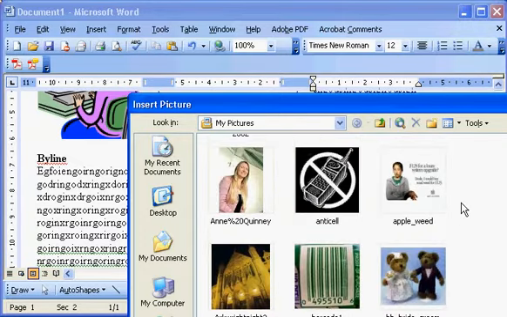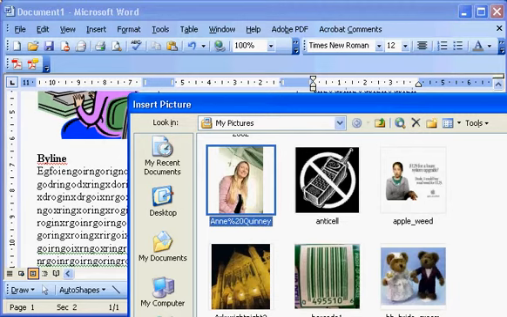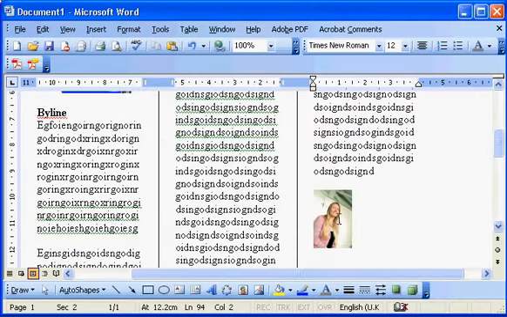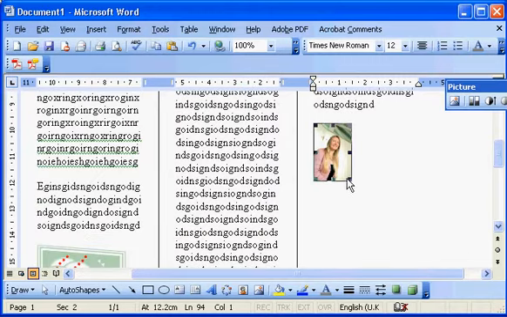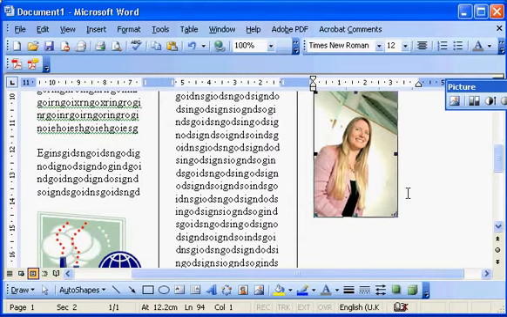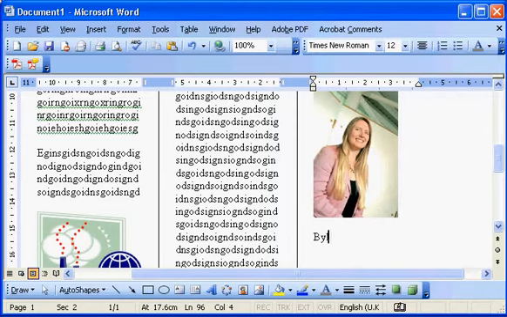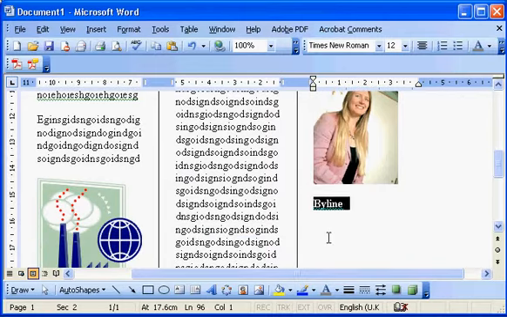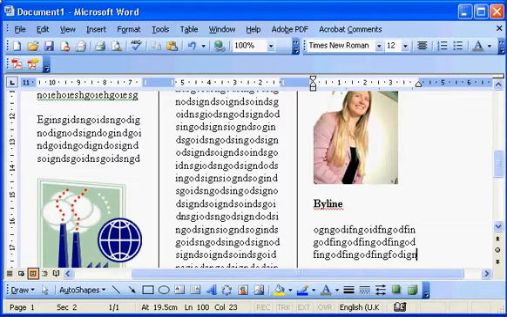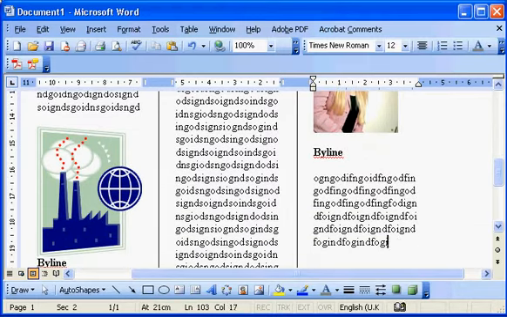So if I just find a suitable image, it's one of my colleagues, if you don't mind, and insert it, it puts the image in. Then if I want to resize it, I can just click on it and use the grab handles to make it bigger or smaller, whatever is suitable in here. And then I can type in my byline again, and make it bold if I want. Then I'm just going to type in some more gobbledygook just to fill out the page so you can see what it would look like.